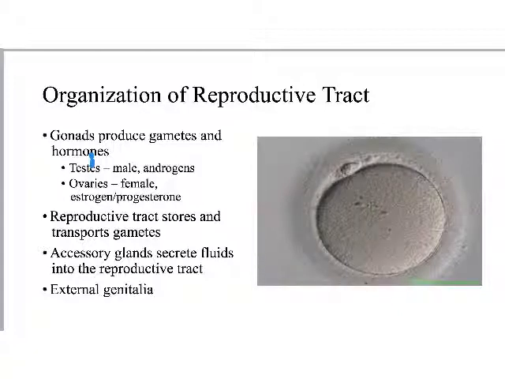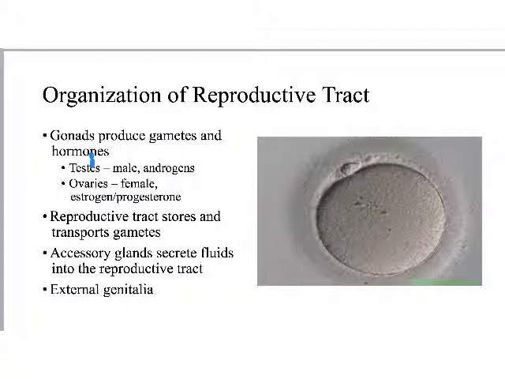Okay, so in addition to, we're talking about the general structure or overview of the reproductive system. The gonads are the center because they produce the sex cells and the hormones. But both male and female reproductive tracts have portions that are storing and transporting the gametes. That's what we call the tract part, the part that's holding, storing, or moving these gametes so that you can continue the species, so that you can unite a sperm with an egg.